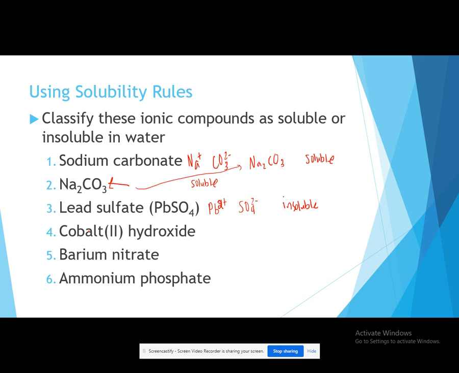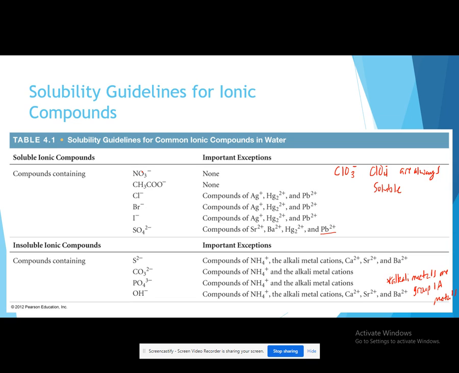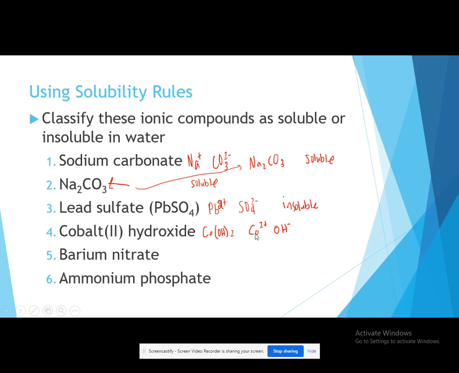Okay. Down here, cobalt. I'm going to go ahead and write out the compound. So cobalt 2 hydroxide is Co(OH)2, or it splits into Co2+ and OH-. So let's go ahead and see if we have any of these 2 ions on our chart. So I go down Co or OH. Oh, I have an OH here. I have to make sure it's not combined with ammonium. Nope, no alkali metals, and it's not combined to any of these 3 elements, so that means it's insoluble.